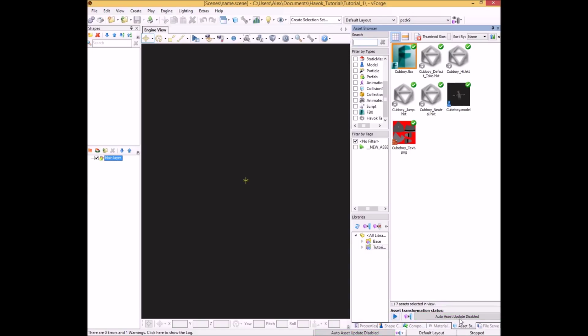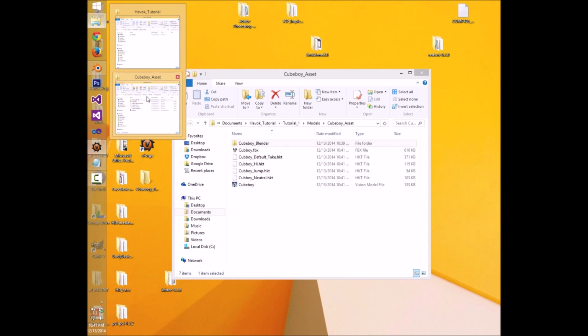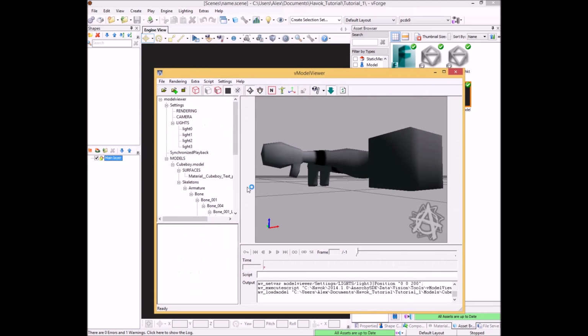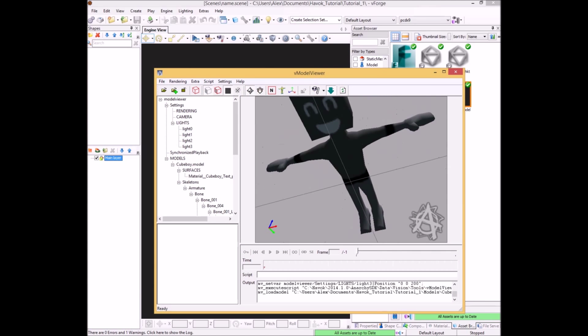You see auto asset update disable, and if you press here, you're going to have all assets are up to date, so it automatically synchronizes your assets, I guess. And here you can see that our model has its texture, so if I go here, select Cuboid, we have our nice texture.